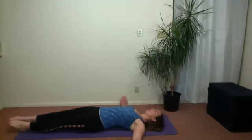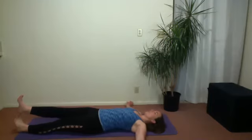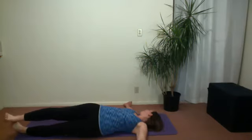Arms out straight from your shoulders into a crocodile twist. Right foot on top of your left toes, from the right inner heel all the way up to the right inner thigh. Rotate your body, turn your head to the side. And hold. Find your breath, squeeze your butt, tighten your thighs.